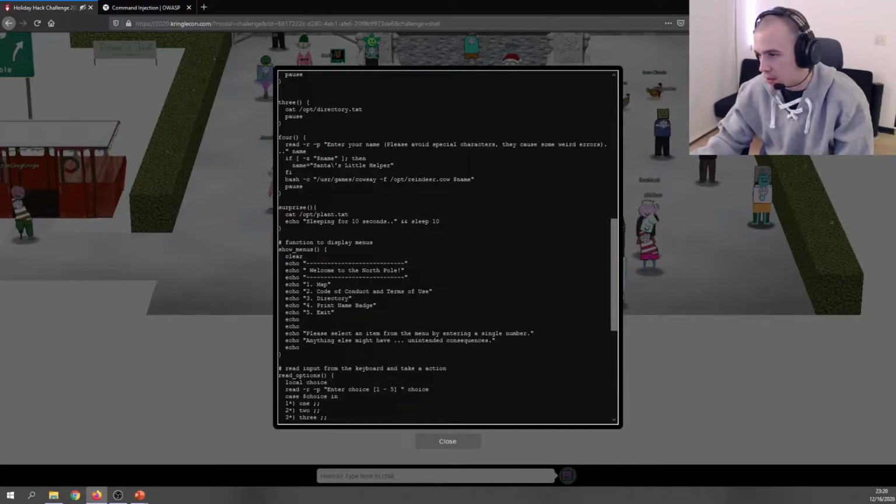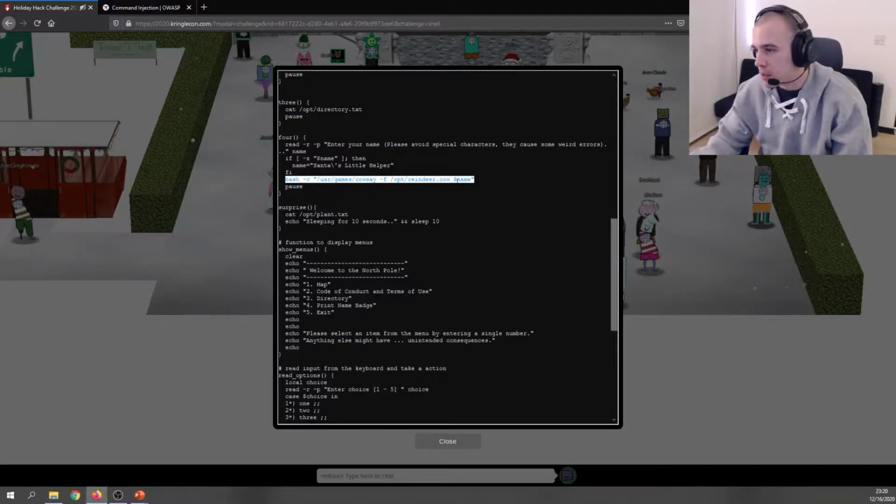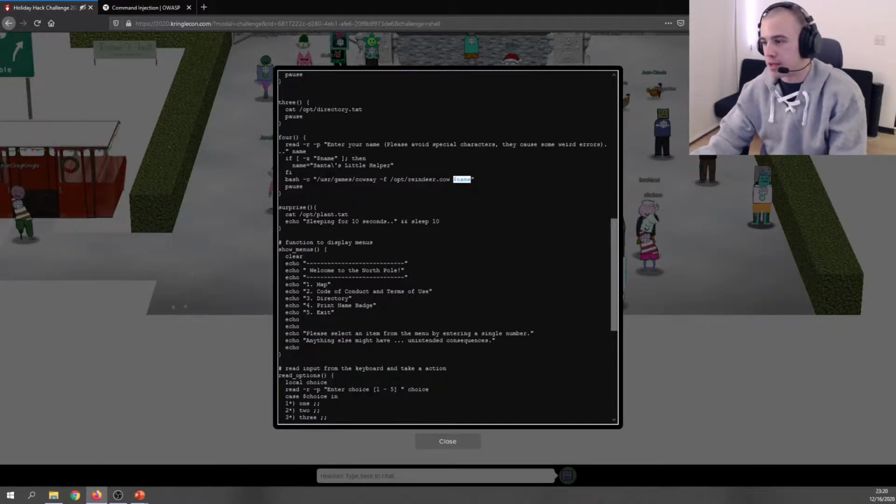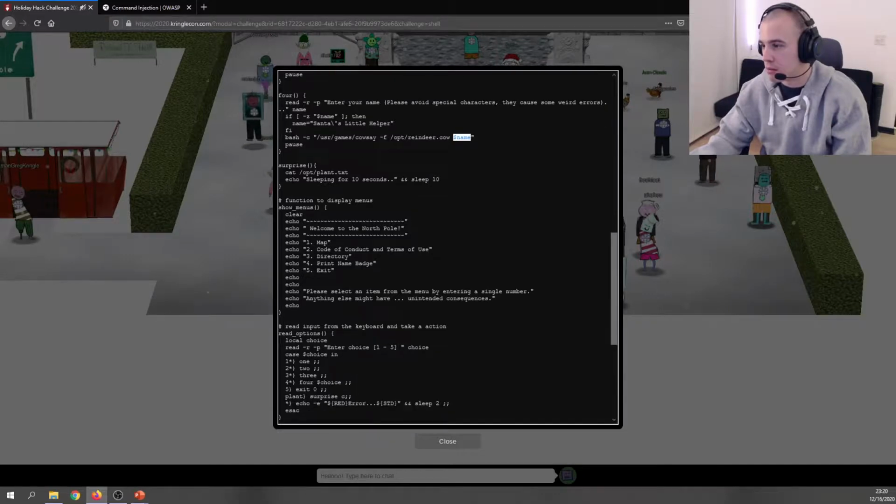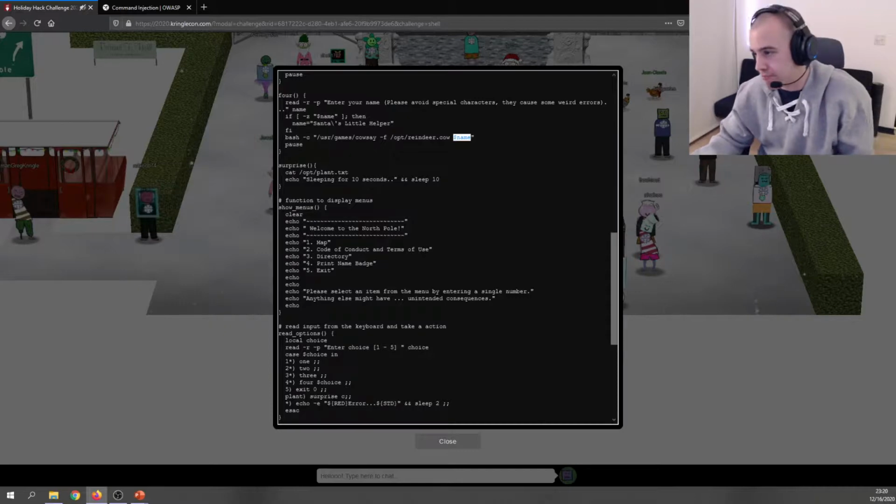Oh, so here is, I guess, the vulnerability right here. It is taking name as user input. That's what we're providing. When I say Daniel, it goes there. And if I input another command for bash, such as ls, such as whoami, it's going to execute that. So that's the vulnerability there. It's trusting that user input too much, and it's just saying, hey, just directly execute whatever the user gives me.